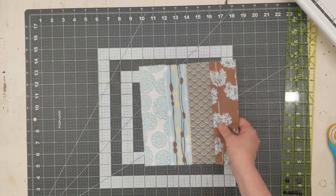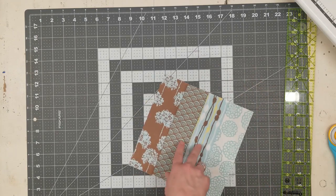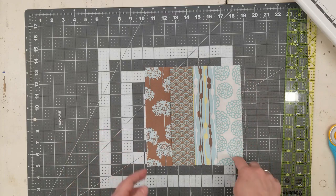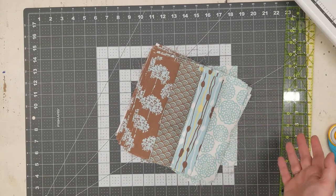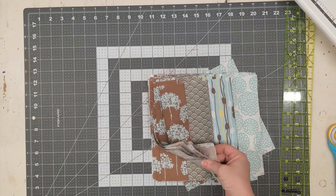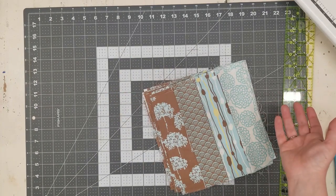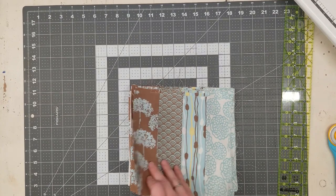All that matters is you're squaring your block, meaning the length and the width, in all sides, a square block. If you find yourself off in any way, your block got wonky, somehow taller on this side than the other, all that matters is that you're squaring that block down to whatever size you can get all of your blocks to. If you make a smaller quilt than you really needed, you can always add a border. There's always things you can do to fudge the situation. You don't need to take your blocks apart and redo them, or start over again. So you can get your blocks to 8.5 square, 8.25, or 8. That's totally fine. I'm happy with my blocks just the way they are.